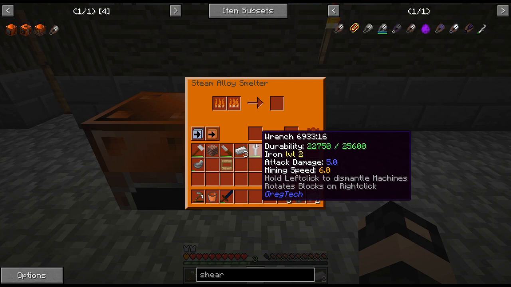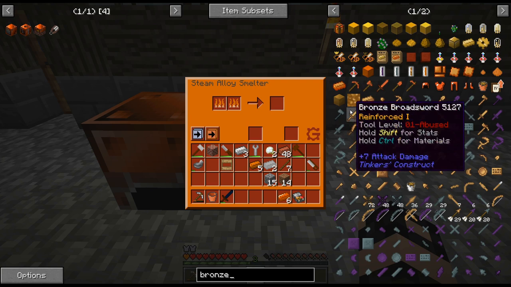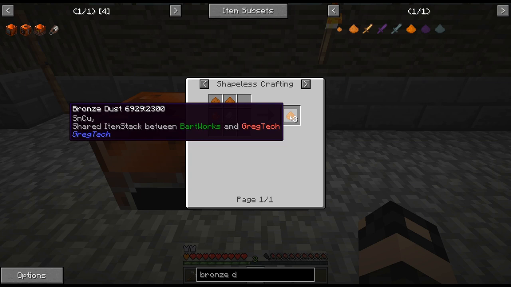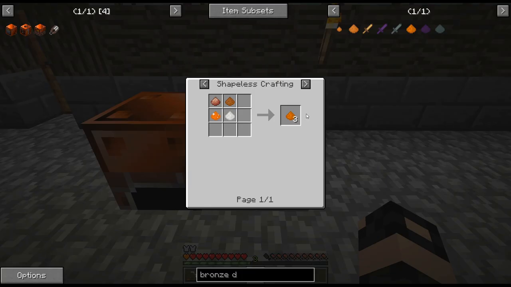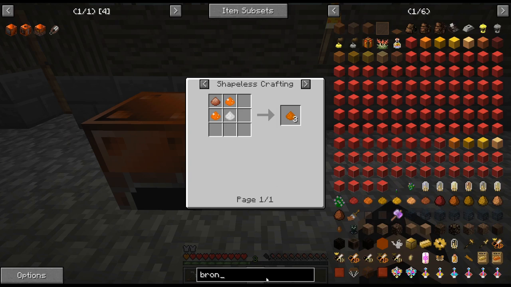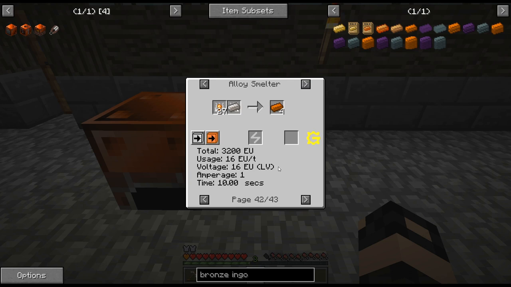One of the cool things you can also do is get bronze from that. As we remember, we got bronze dust from pulverizing or using the mortar on copper ingots and tin ingots. Excuse me. Sorry about that. We pulverized the copper ingots and got the dust. And there is the three, so a terrible ratio. But if we do the bronze ingot in the alloy smelter, we can actually do the same recipe, and we actually get four. So we're already improving our ratio there.